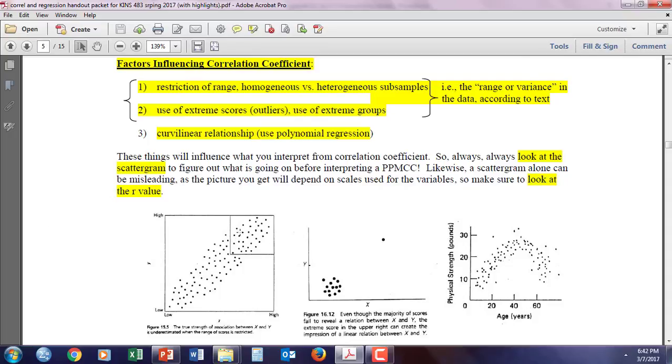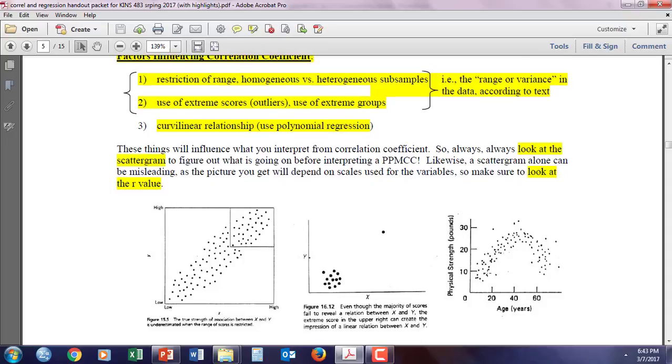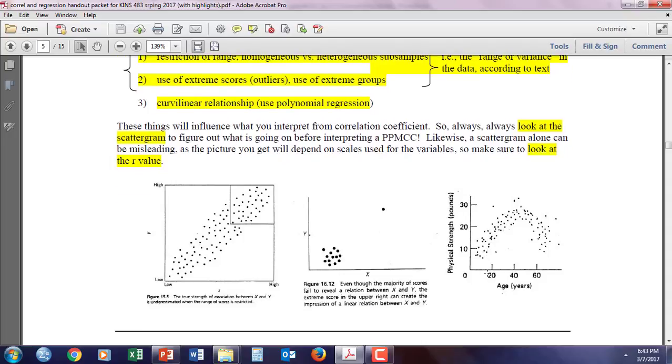Here were my race walkers. When I included a more extreme variance on the groups, what I get is a higher correlation than simply looking within this very restricted range. Similarly, zero correlation here. You throw in a single outlier, and all of a sudden you can draw a line that would inflate the correlation if you're able to include an outlier. This is the curvilinear example. The correlation is zero. Doesn't mean there's no relationship. It just means that that relationship cannot be described by a straight line.